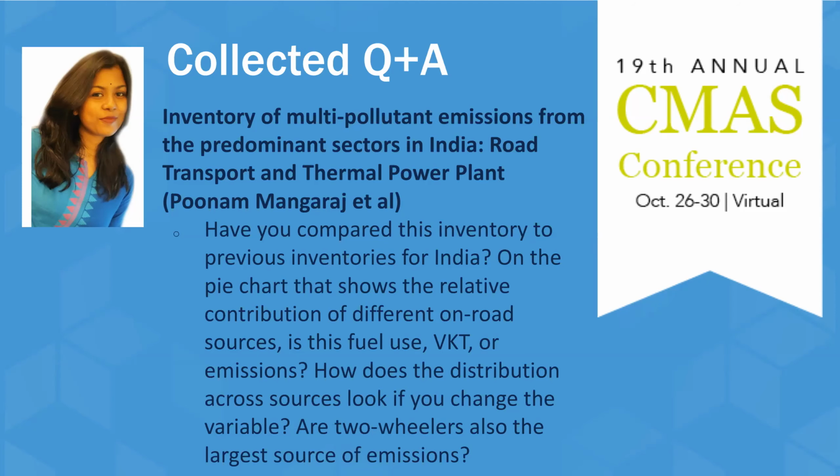The third part was whether two-wheelers are the largest sources of emissions. Again, this varies from pollutant to pollutant. According to the specific pollutant type, the contribution of different vehicle categories would change significantly. So the largest vehicle category is not necessarily the largest source for all types of pollutants. Some vehicles may emit more PM, some may emit more CO. The relative contribution would vary if we change variables such as VKT or age of the specific vehicle or emissions, because all of these parameters are independent in themselves. I hope this helped in addressing the question.